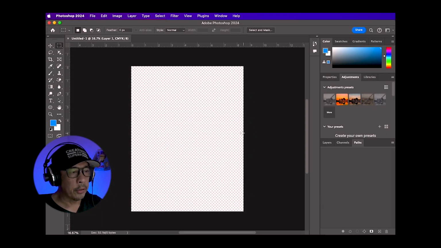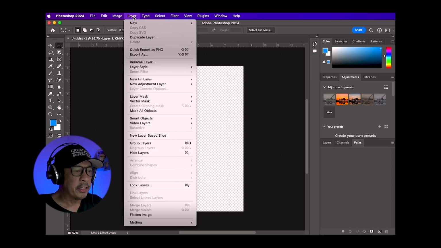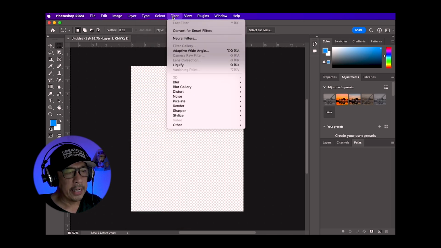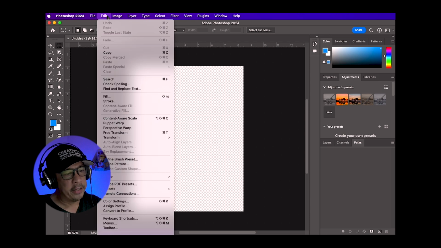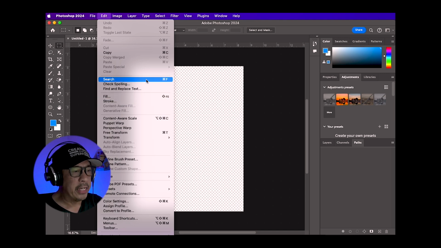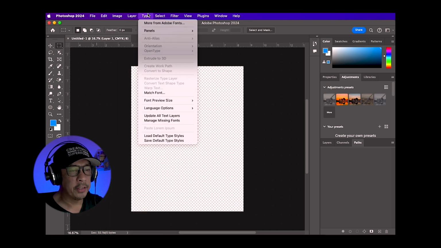So now we're in Photoshop. The top section is the menu bar. It contains various menus that provide access to your tools and features. There's quite a bit, and you don't need to memorize any of these. Click the name, and it will show you what actions are in that menu. Just to note, each name will contain different commands of what you're trying to do.